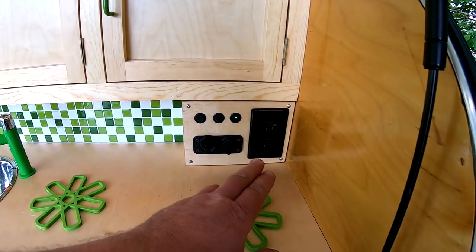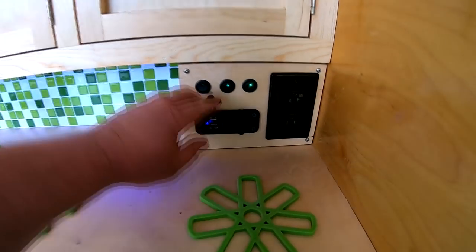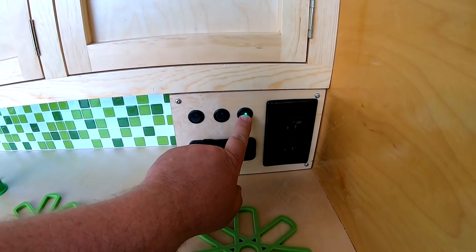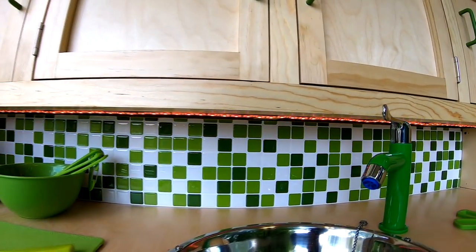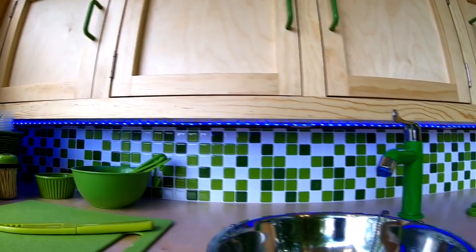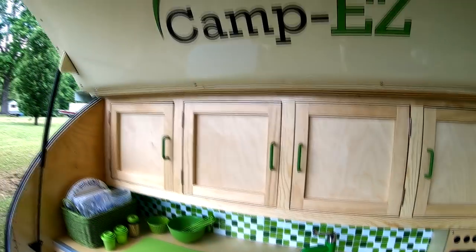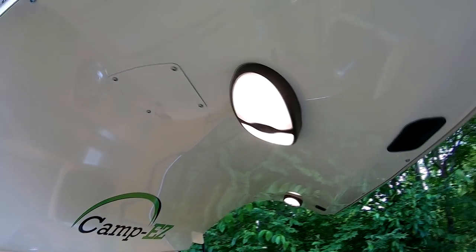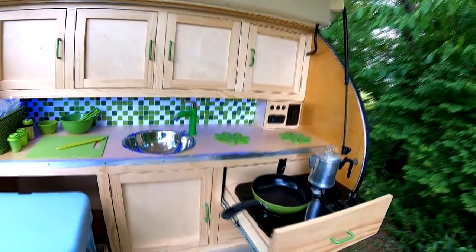You'll notice I've got 110 power in the corner. This switch turns on a 12 volt accessory plug and then a USB charger for my cell phone. Now this switch turns on lights. I don't know if you can see it or not, but I have color changing LED lights recessed underneath the cabinetry. Those are on a remote control, so I can make those any color I want, or change or solid or whatever. And that switch also turns on 2 dome lights, and then they have their own switches on them as well. So there should be plenty of light in the nighttime for the Camp Easy.